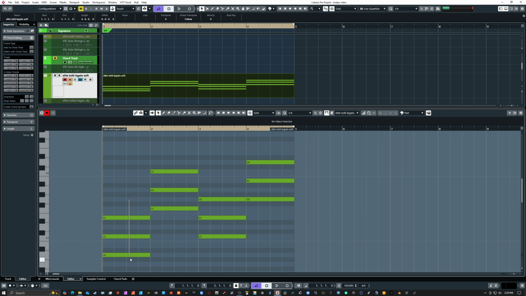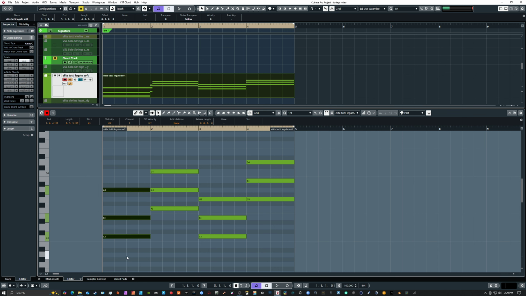Now, you can have a minor, in this case A minor, and open it up, and you don't have to have the notes of that chord just stay at A2. You could have an A3, and let's do that. So let's move that up an octave, and boom, we have voice leading here. And it's still an A minor, except it's over C now, and Cubase shows that. See up here? So it's still an A minor, so that's great.